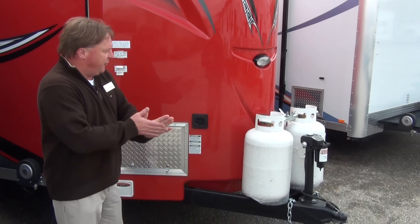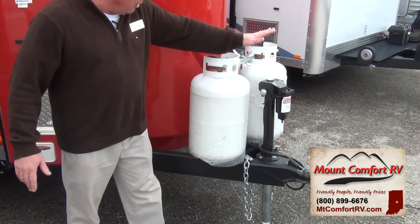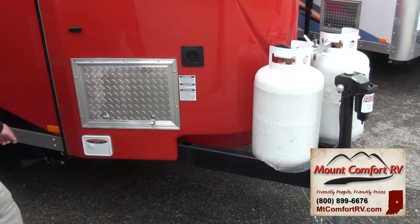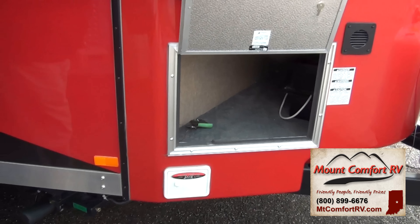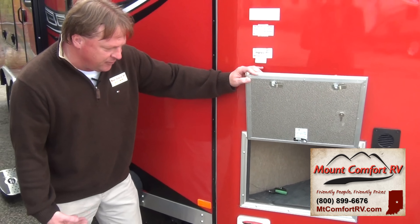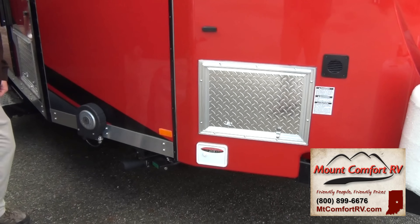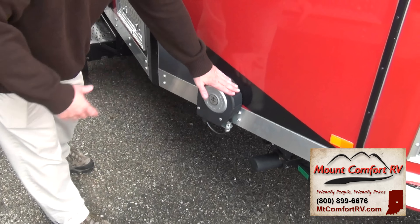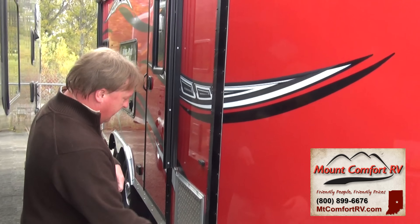Let's do a quick walk around on the outside and show you the features that it has. Thirty-pound propane tanks with an automatic switchover valve. We've got a powered tongue jack here in the front. We've got wonderful storage up under this V-nose that goes all the way through to the other side with the same type of flooring as the cargo area, so it can be cleaned and sprayed out easily. Power jacks on all four corners, and we have the toy lock so if you do have things outside — bicycles, motorcycles and that kind of stuff — you can run the cord through them and keep them a little bit safer.